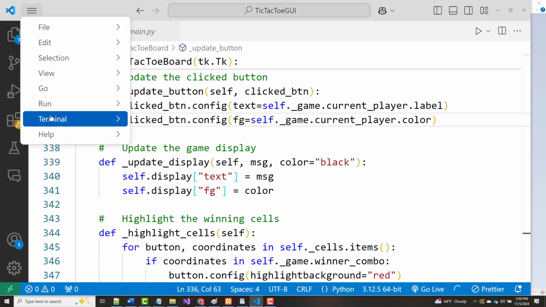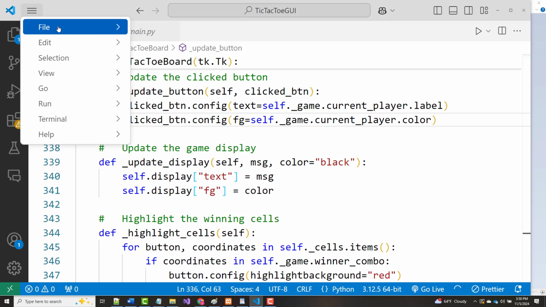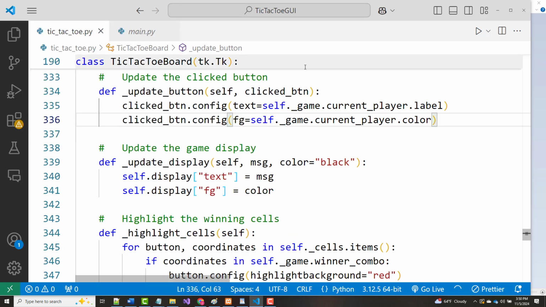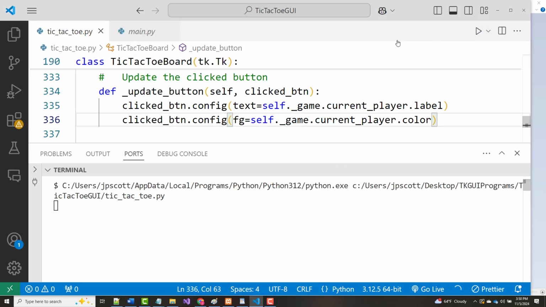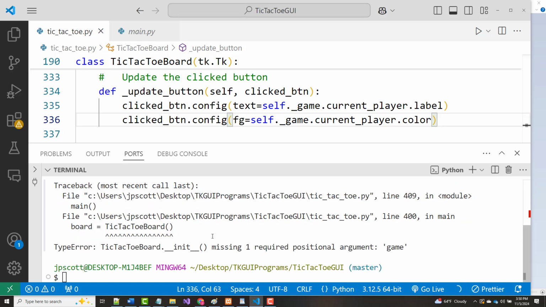So file, save all. Let's try to run it and see if I can play a game of tic-tac-toe. No, I cannot. Missing one required parameter. Line 409 in main. Board equal TicTacToe board.